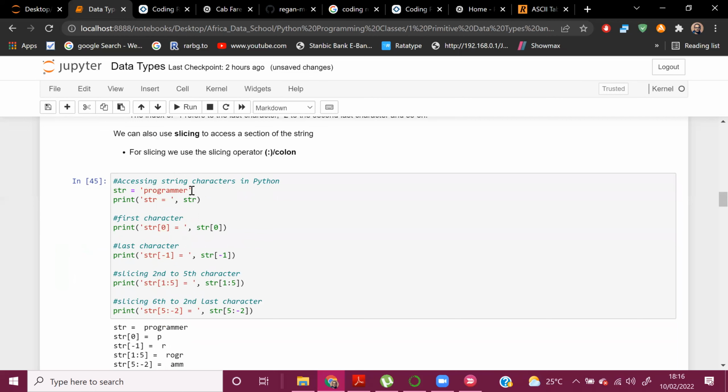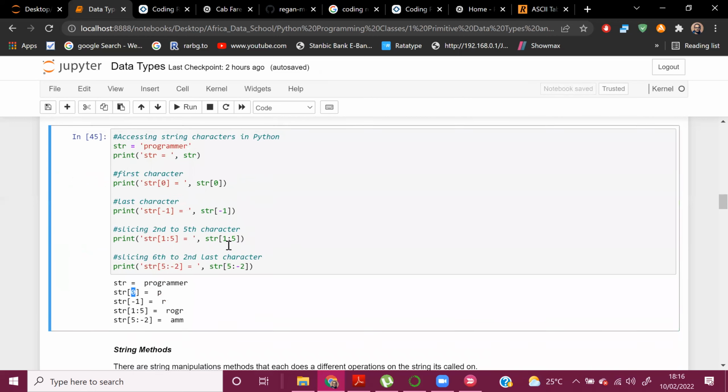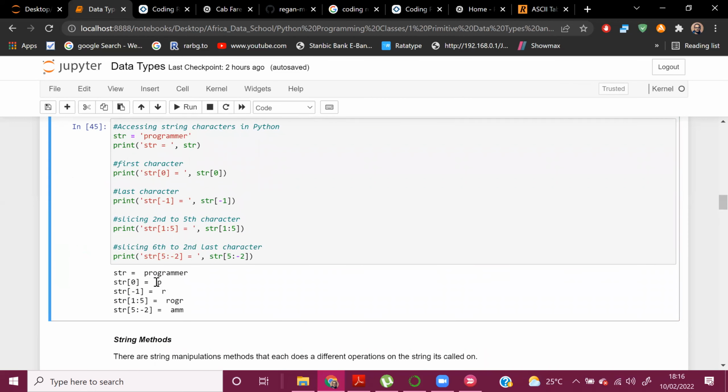We have our string called programmer here. And if we get the index of 0 from that string, we're going to get P, because programmer starts with a P. If we get the index of -1, which is the last character in the string, then we're going to get the R, because the word programmer ends with R.